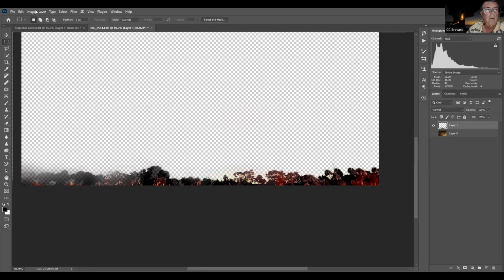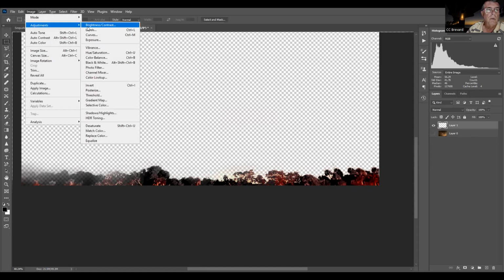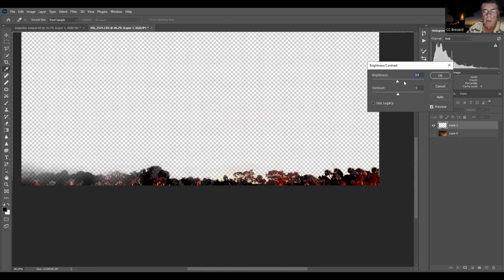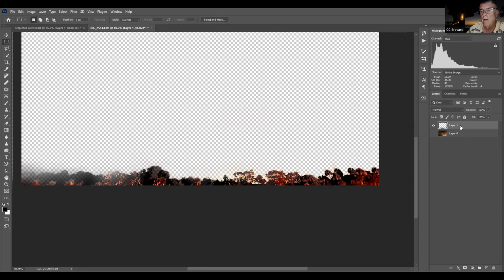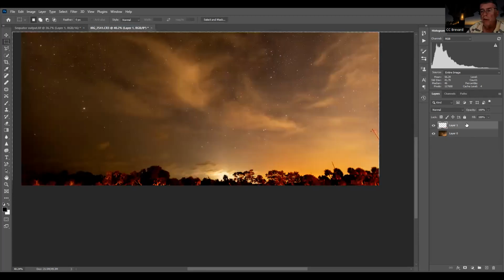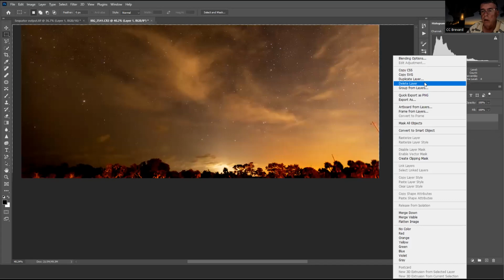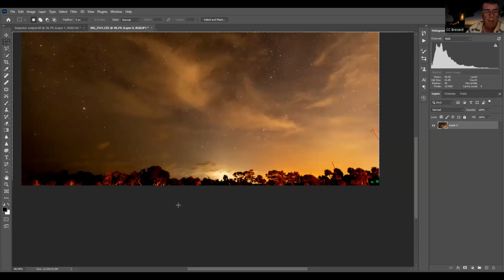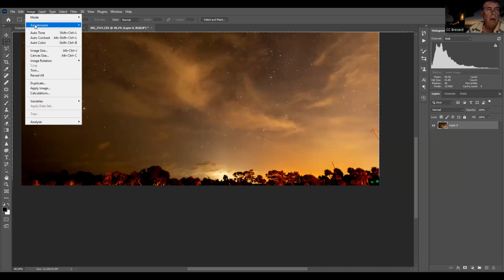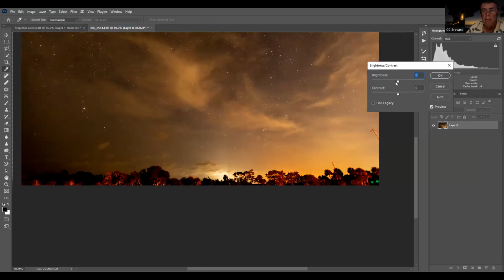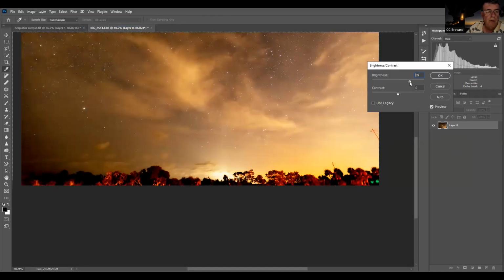Let's cancel that. Let's go up here to image, adjustments, brightness. Take the brightness up. That actually didn't do a very good job when I selected that, did it? Okay, let's just do this again. I'm going to get rid of this layer. Delete layer. Okay. And I'm going to go and do this again, only I'm going to bring the brightness up earlier. So I get all that. Okay.